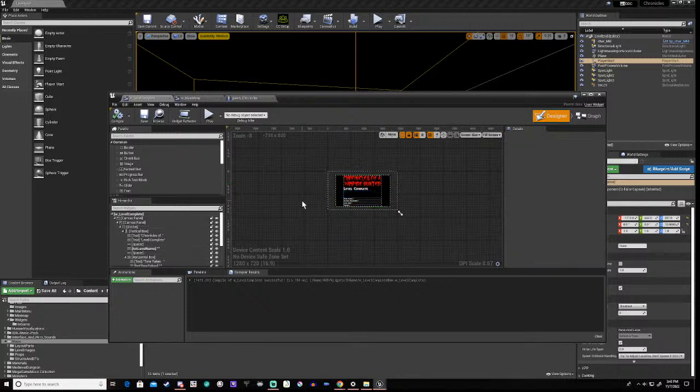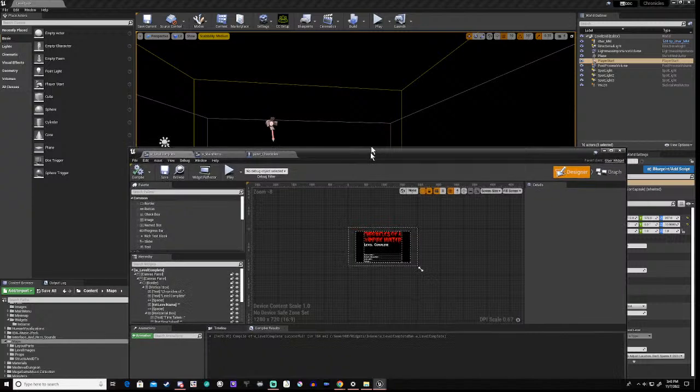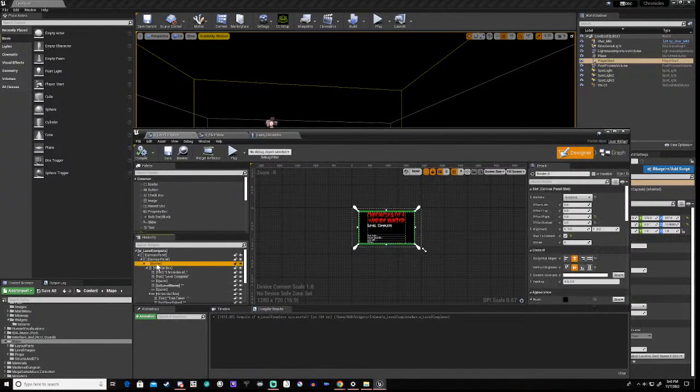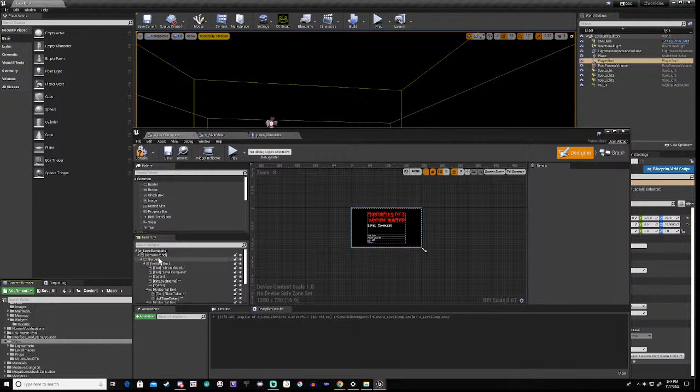And with this, we're going to undo. Oops. Yeah, we're kind of screwed there. So what we're going to do is move this back to here. Then we're going to delete that.